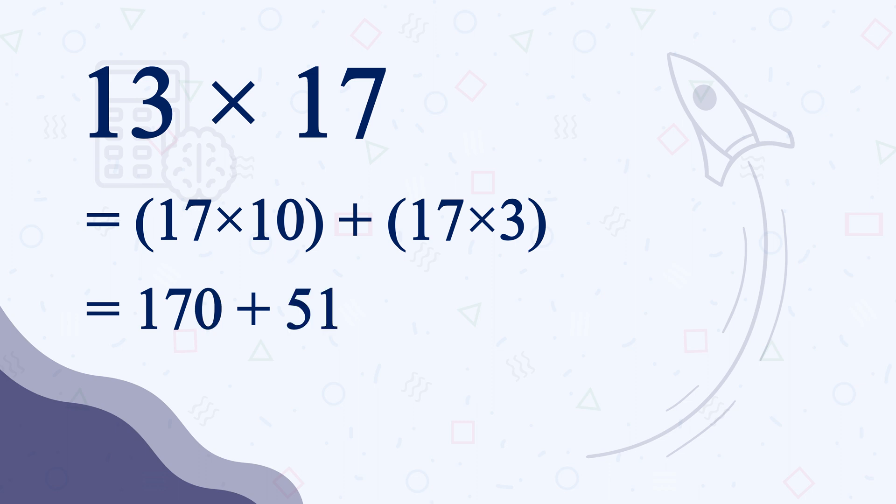If you don't know what is 3 times 17, don't multiply digit by digit. Rather break it again in your mind. 3 times 15 plus 3 times 2. 3 fifteens are 45, 3 twos are 6. Now merge everything. 45 plus 6 is 51 and finally 170 plus 51 is 221.